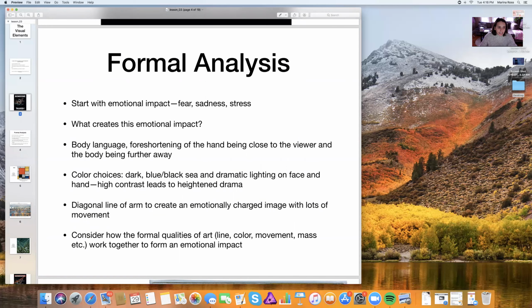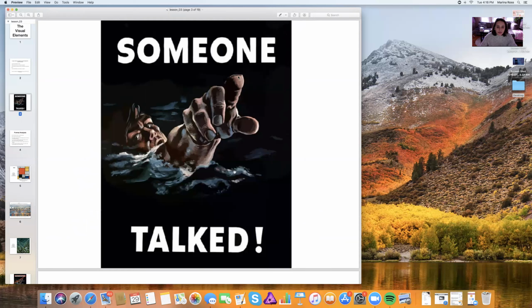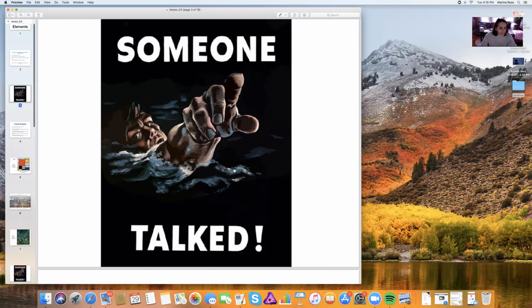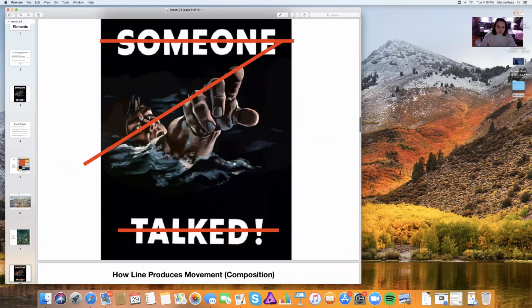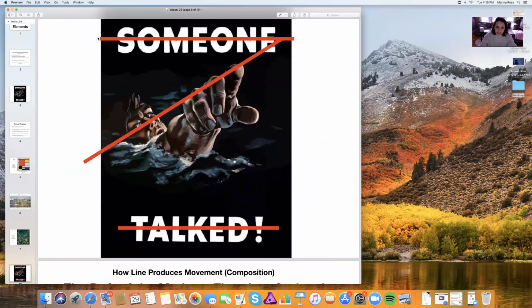There's not an actual line that goes from the finger to the eyes, but it's implied. And I'm going to show you a little bit later in this PowerPoint where we have these kind of lines that are started to be created by the composition, thinking about when your eye first hits the image, how do you move through the space?